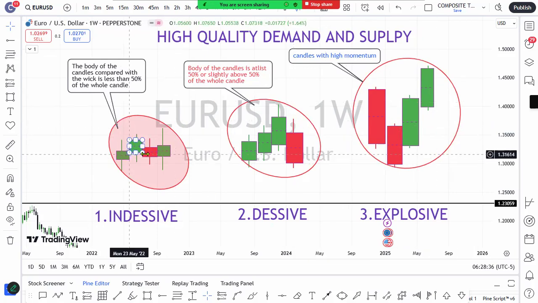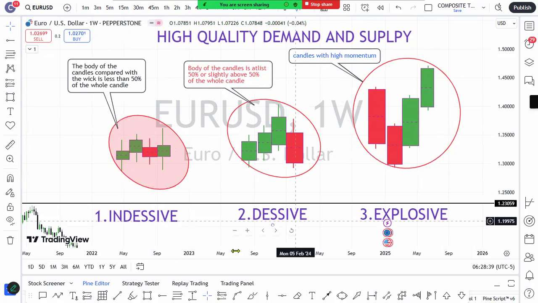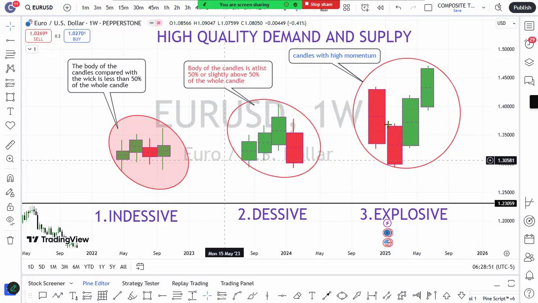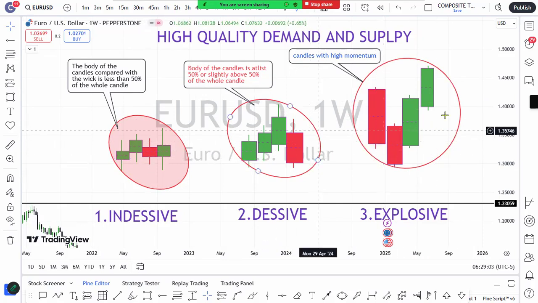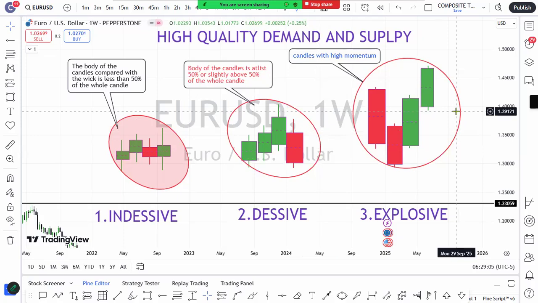The reason for looking for this behavior is because we want to pick zones that have institutional activities, zones that have high price action, because when you pick just any random zone, you might end up picking a level of low quality. So whenever you have these zones and the market has this type of character, most of the time, even if you're on the wrong side, the market is going to react on that zone, and probably you might close at break even.